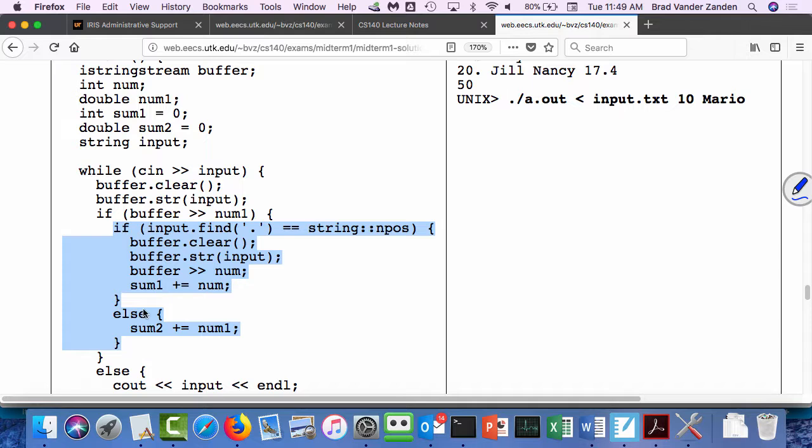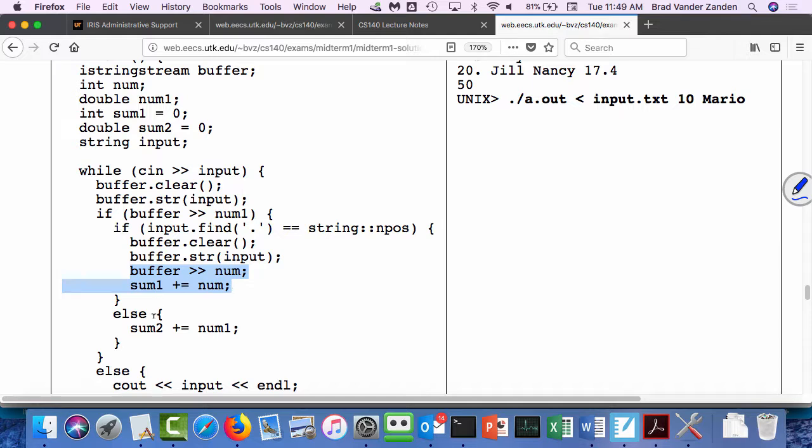So in that case, you see that I cleared the buffer, stuffed input back into it a second time. Here I did it a first time. But in order to read from it a second time, I had to clear the buffer and stuff it back in. And then I read that string into an integer and did my summation.